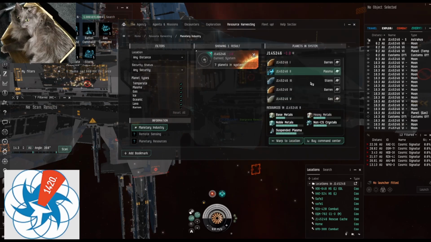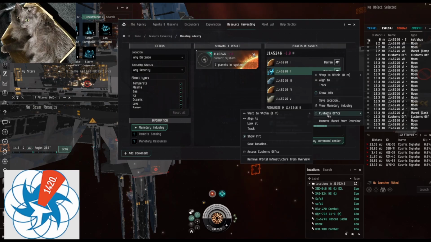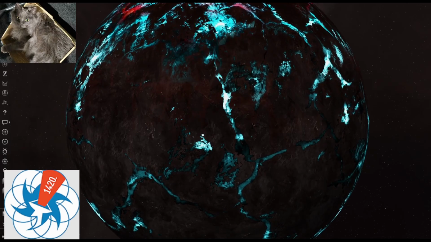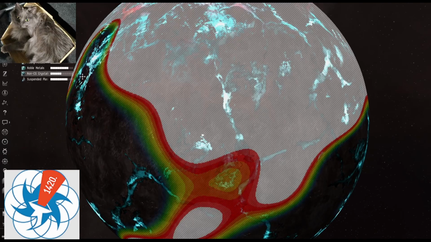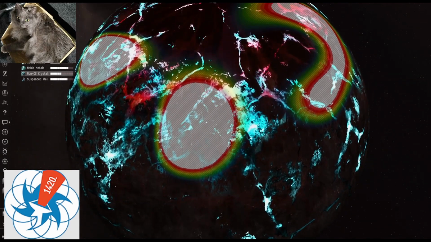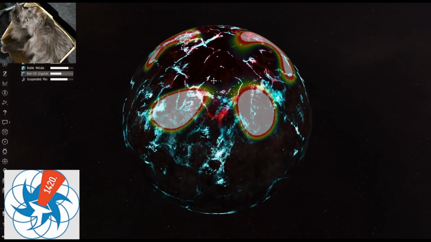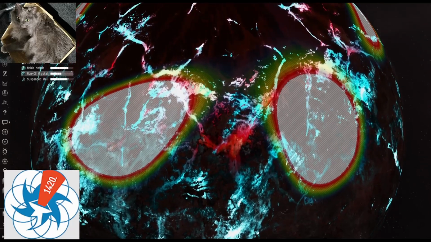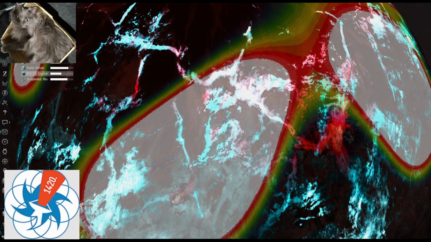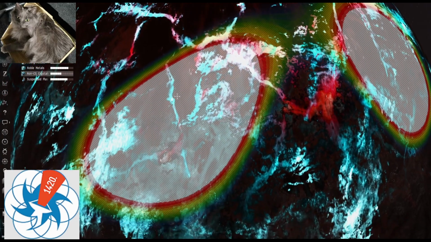All right, so what I'm going to do is right click this and select View Planetary Industry. And then I'm going to go into Scan and go into non-CS crystals. Move this around and make it as small as I can make it. We'll probably build somewhere over here. We'll build right here. Yeah, this looks like a good spot.